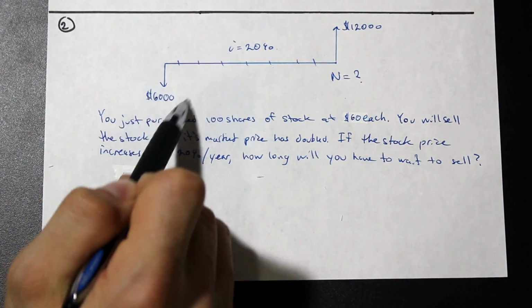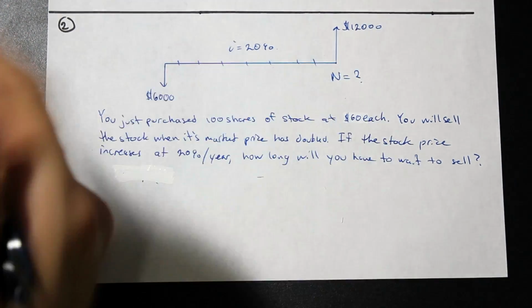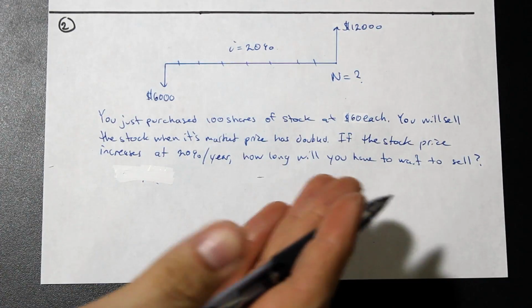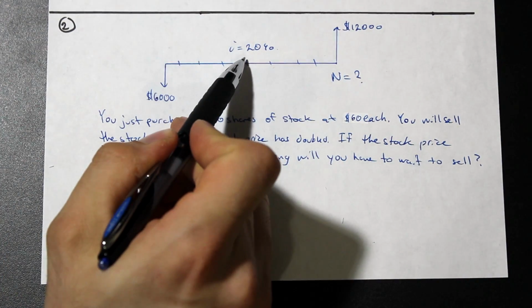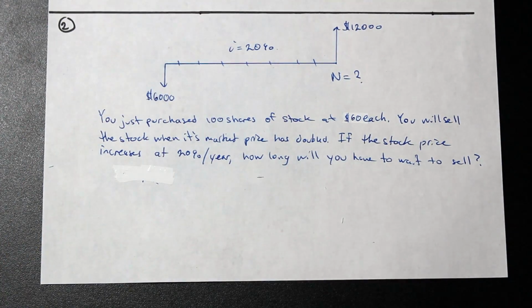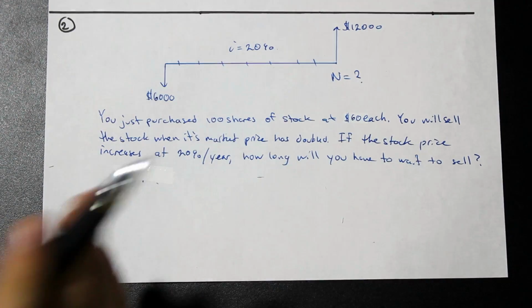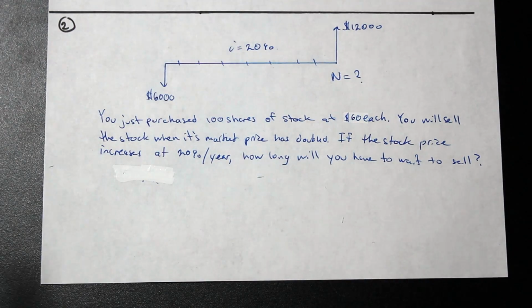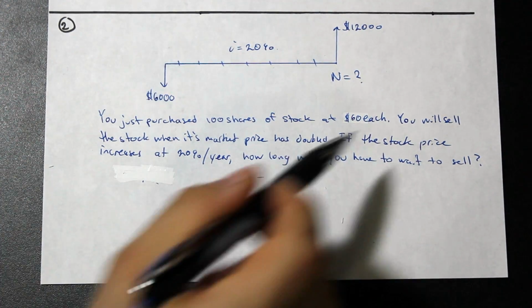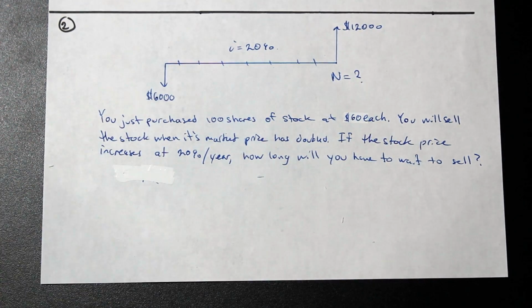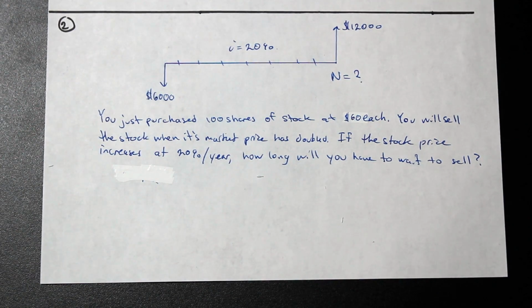So we're starting with a present value of 6,000, and we're waiting until we have a future value of 12,000 before we sell. We know it's increasing at a rate of 20% per year, and that's compounded. So how long will it take for our money at 20% per year to double? That's a good question. They'll ask you different things, and they might word it a little differently. That's why I included the shares of stock. They do like to do that.